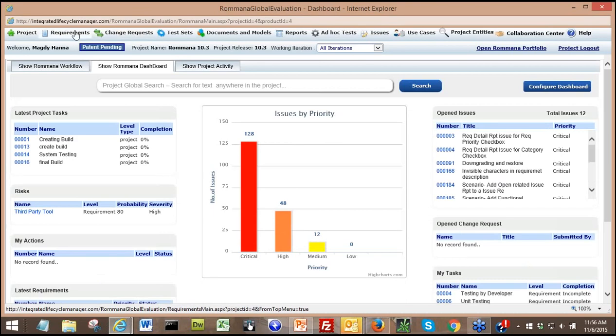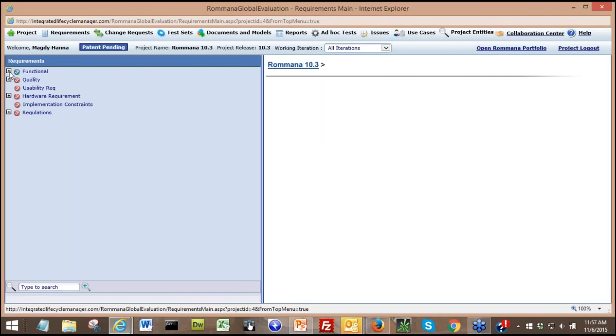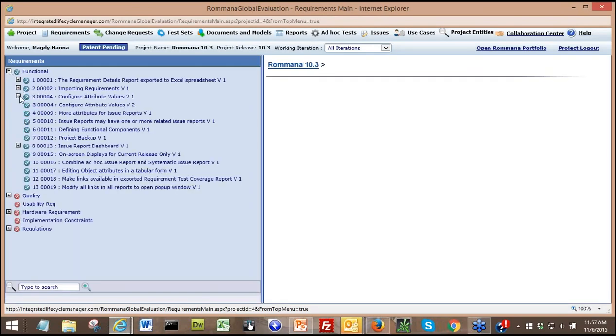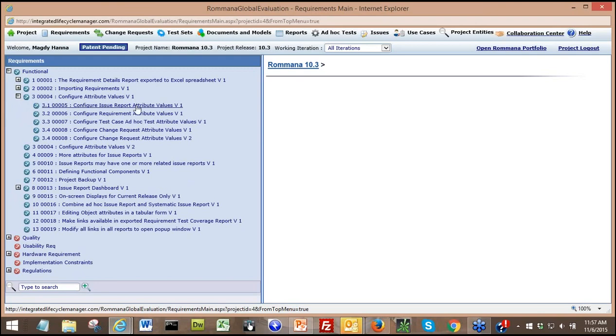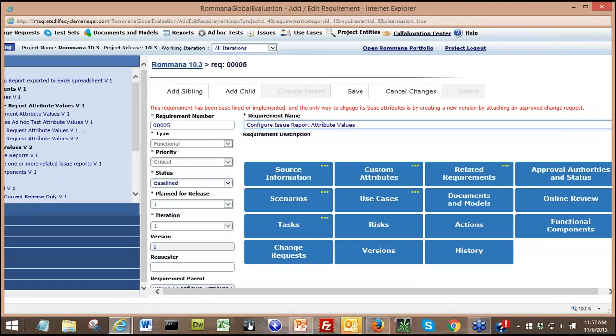So let me now click on requirements. Okay, functional requirements. And let's click on the same requirement that was taking time, to find out why. Now it is pulling the data from the server. And of course, you can imagine when you pull a requirement, it pulls data from several tables. As you're going to see in a little bit, the screen is a bit complex. It has the scenarios, the use cases, the test cases, everything on one screen. So that's why it takes time the first time.